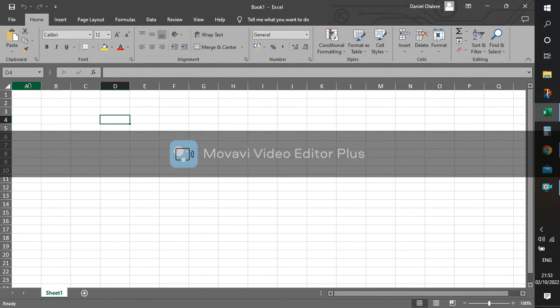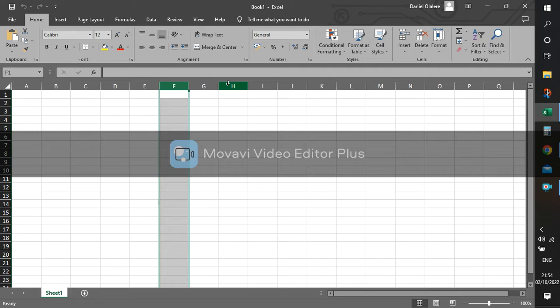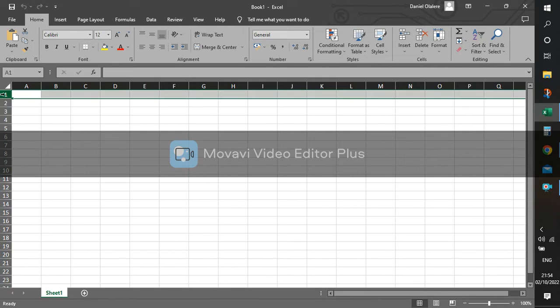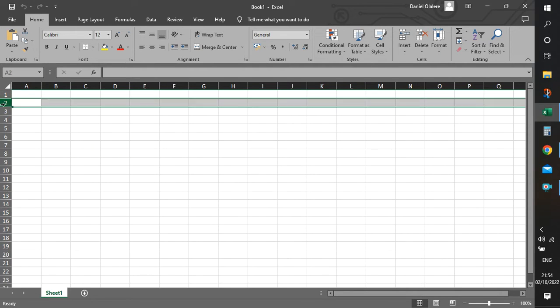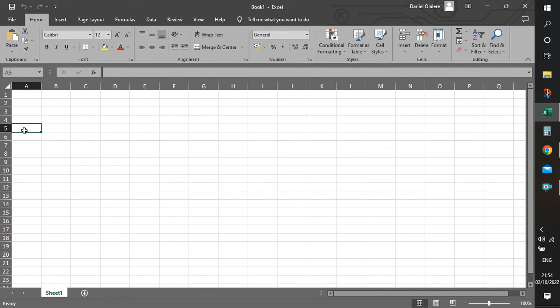If you notice here, this is column A, column B, column C, column D, column E, and column F. And where the column gets to Z, it starts from AA, AB, AC, and so on. And the rows have numbers: the first row, number one, 2, 3, 4, up to over 1 million rows in Excel.